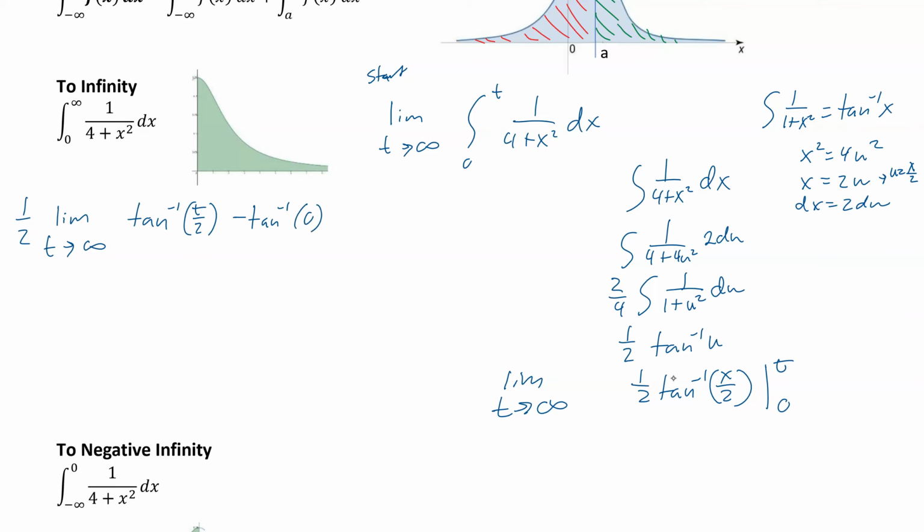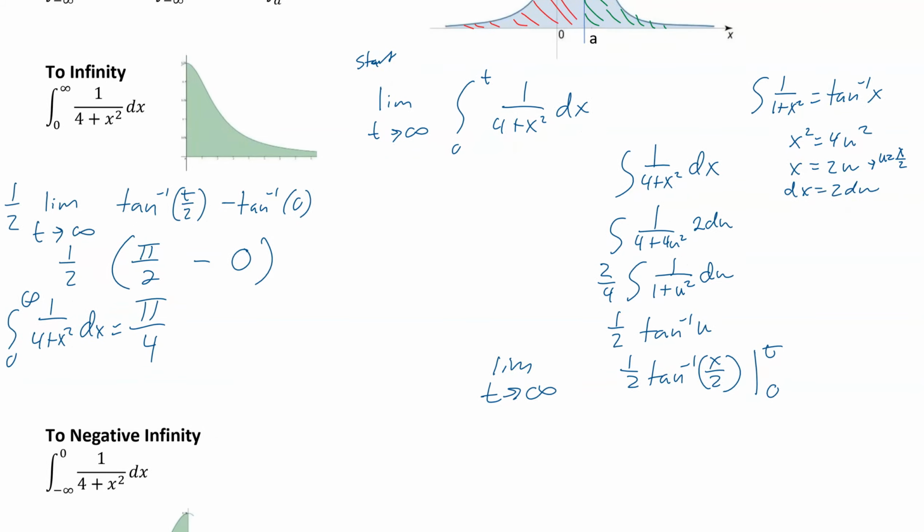All right, if you remember, what's inside here is the reverse of tangent. So this is really just saying, as tangent is approaching infinity, what is our angle approaching? And that would be pi over 2. And then at 0, we get 0 for tangent no matter what. Plug in 0 for tangent, you get 0. So plug 0 in for inverse tangent, you get this. As our angle approaches pi over 2, our tangent would be approaching infinity. They're backwards there. Now we have a half here, and so we end up with pi over 4. So the integral from 0 to infinity of 1 over 4 plus x squared dx is equal to pi over 4.